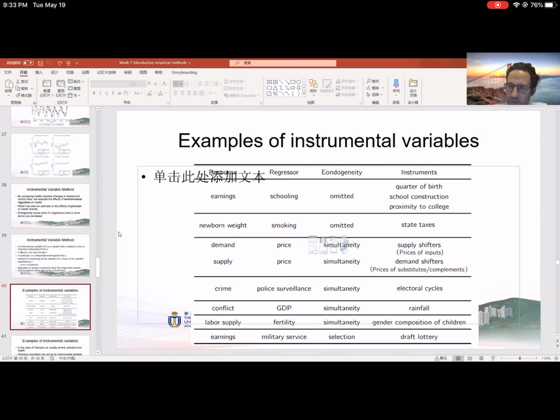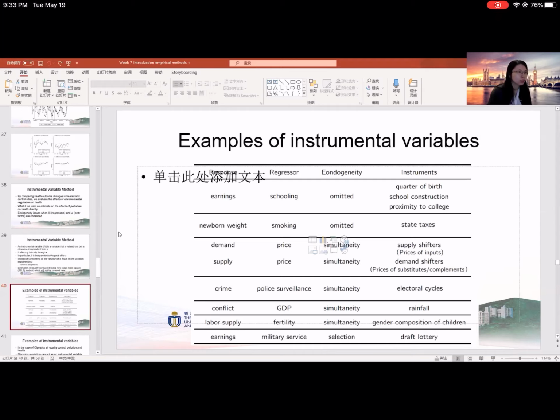Proximity, maybe, to schools surrounding the person. Yes. So one idea people had is we look at how close these people were to schools. Imagine if the parents are more likely to put the kids in school when there are schools nearby, then the kids that live closer to schools were more likely to get better education. But then it's a matter of faith whether or not you believe the proximity to school only affects earnings through education, because there could be people from other camps saying that your home location choice is endogenous.